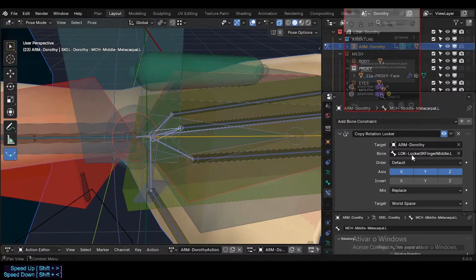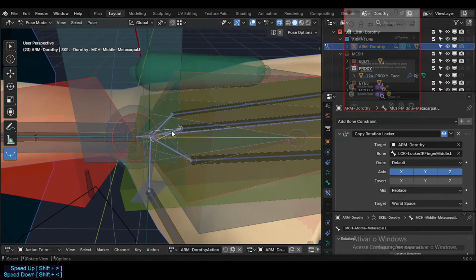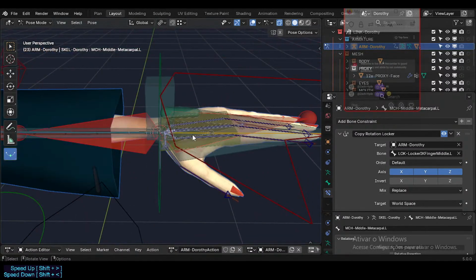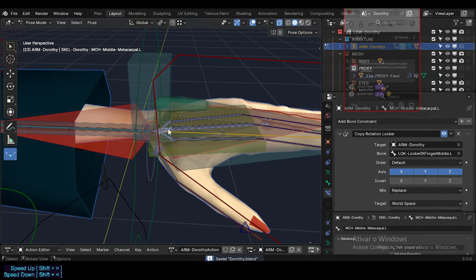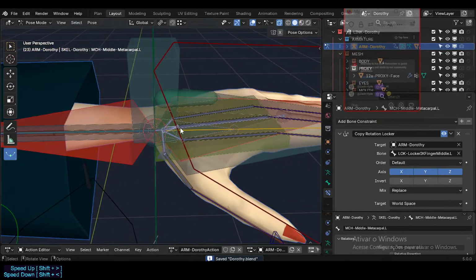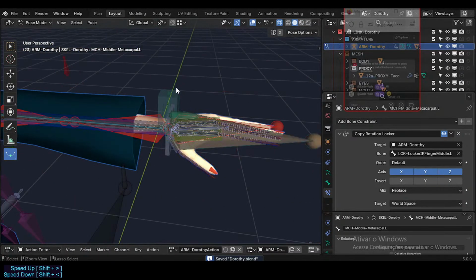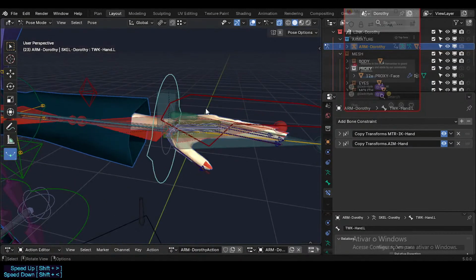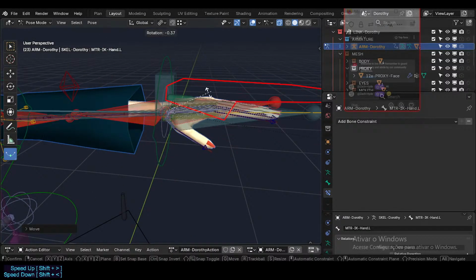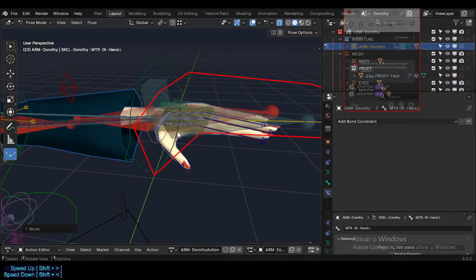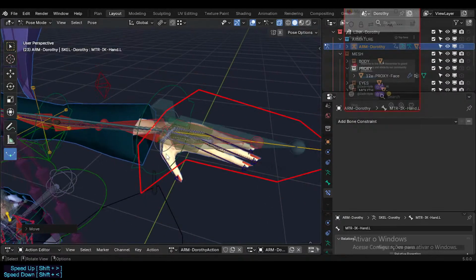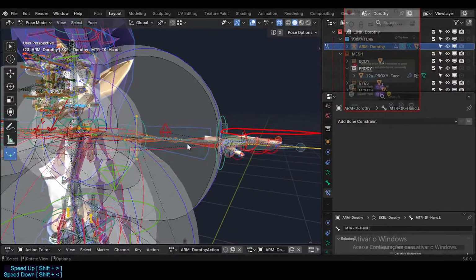Rotation locker, what is this for? Okay, I don't remember this. Probably it's garbage. I have improved way more after, so we can... It's probably... I was doing progress on that.